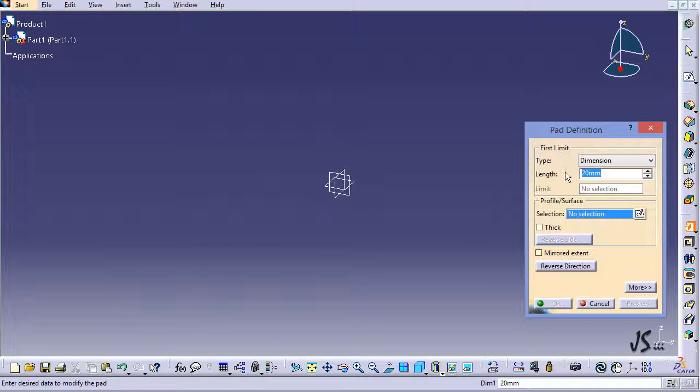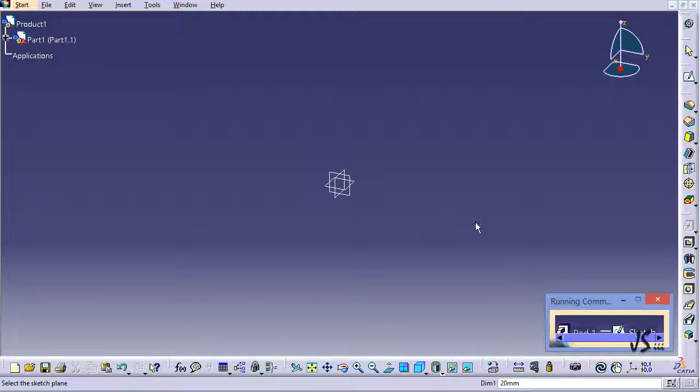Right now you can see that in front of the selection there is nothing, and there is nothing of course here to select. Something that is very important about the selection text box is this. Sometimes you need to select something for a specific feature. Sometimes you need to select 2 or 3 items for a specific feature. So you need to make sure before selection that this selection box is activated. So before doing this, I need to click on this sketch button so that it takes me to the sketch environment.